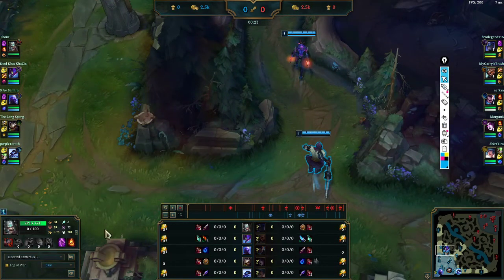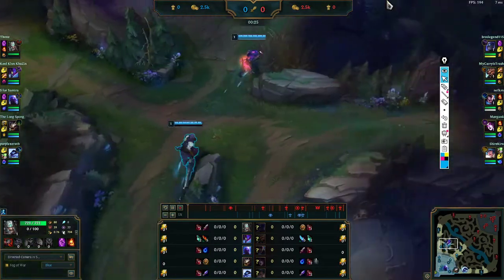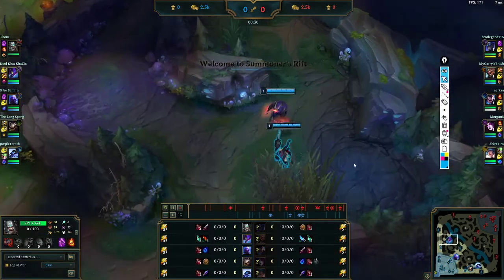You're not gonna need Q or W level 1 on Tryndamere ever. If you start Q or W, it basically ruins your laning phase completely, if I'm being honest. So there's that.